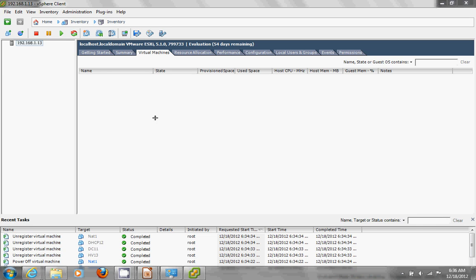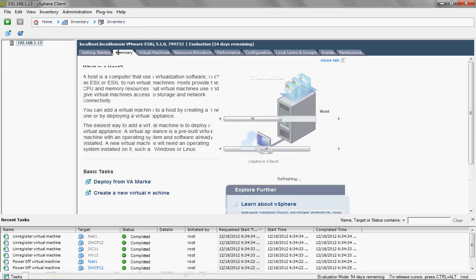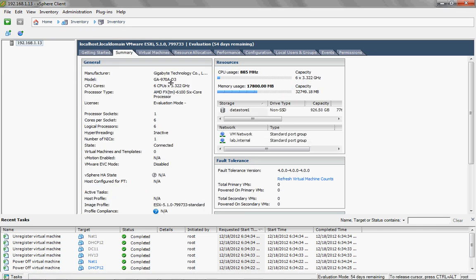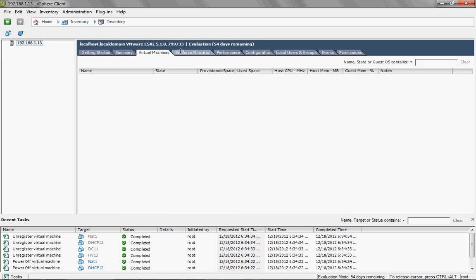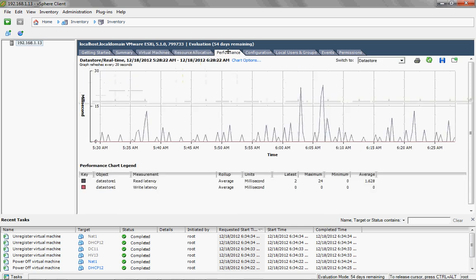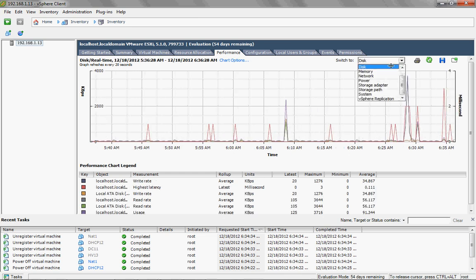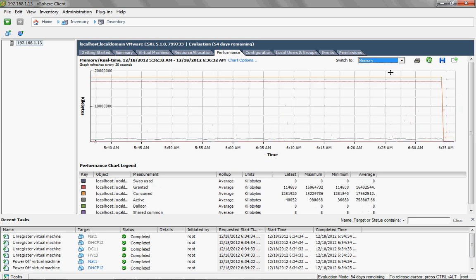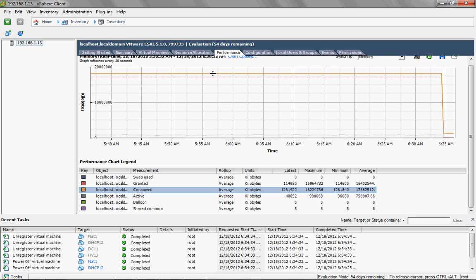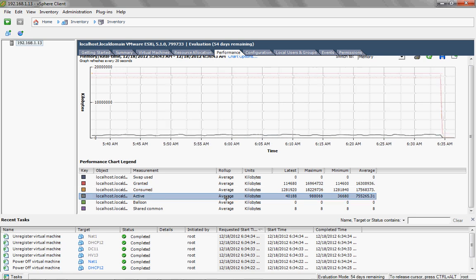I'm going to flip through a couple of things really quickly. You can see on the summary page, here's something about this machine. Here's what I got. Here's my capacity. No virtual machines anymore. No resource allocation. Not much in the way of performance. Data store is the thing that really kills me. And you can see at some point I was using memory for those 4 machines. And the active memory was actually really low because they were idle overnight. So this goes back to 5:40 this morning. It's now about 6:30.